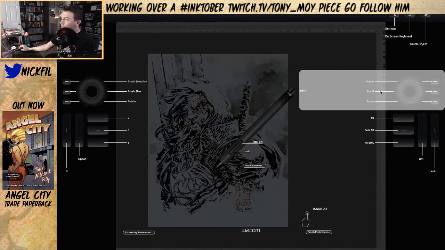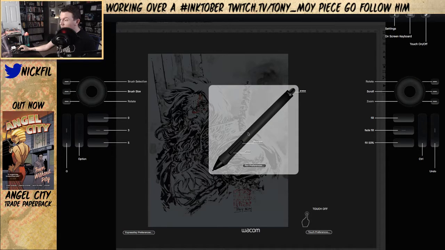Now, this stuff I really don't use. I don't use the eraser, but I use undo and deselect. When I'm using the pen, I'm either doing selections or straight up painting, and undo and deselect are the top things I'm using.